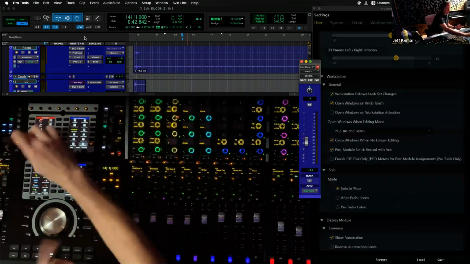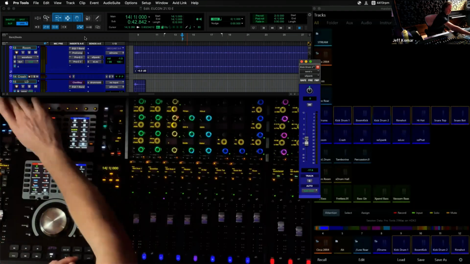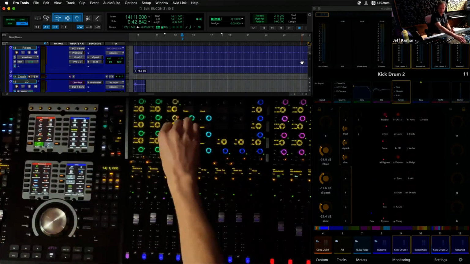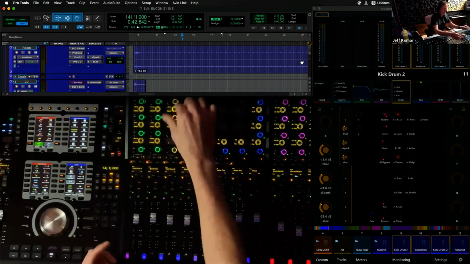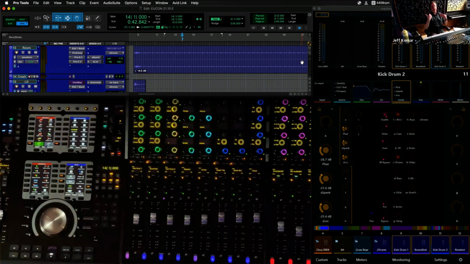I'm going to turn that off now just to contrast that slightly, just so we can have that conversation. Okay, so now if I go and grab a send, I have full control over it here or here, right? But it's not going to bring it up. It is a choice. I get to pick what happens, what comes up, where it comes up, all that kind of thing. Okay. So that's the first important part.